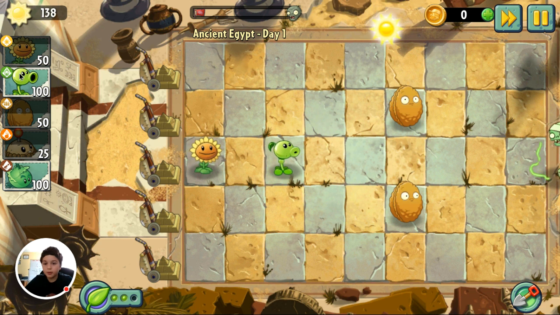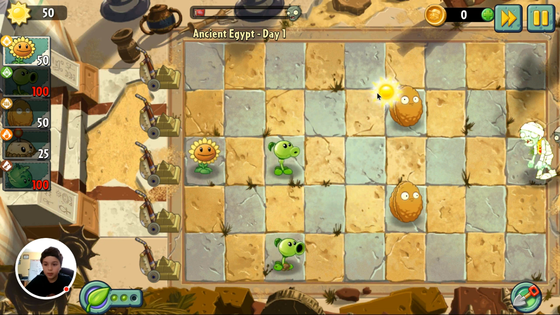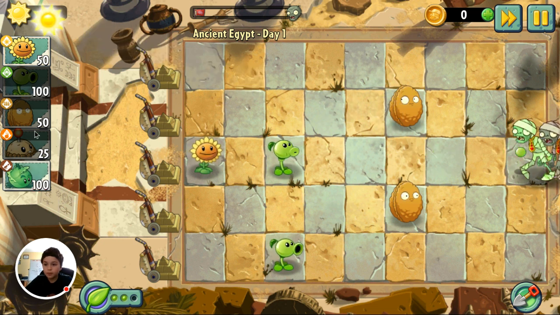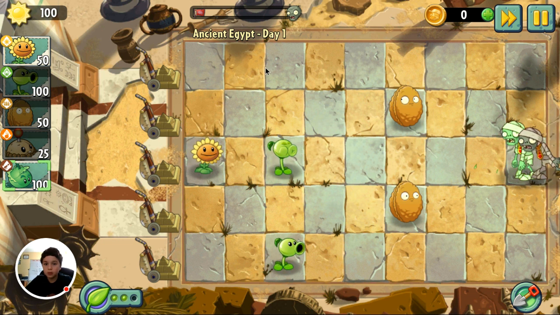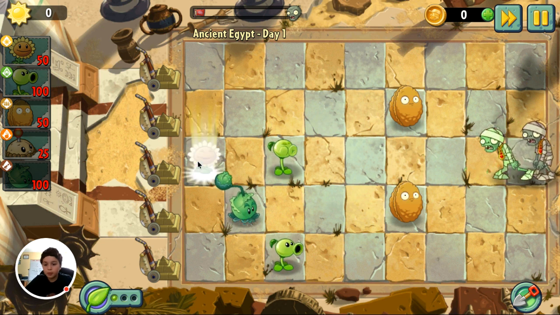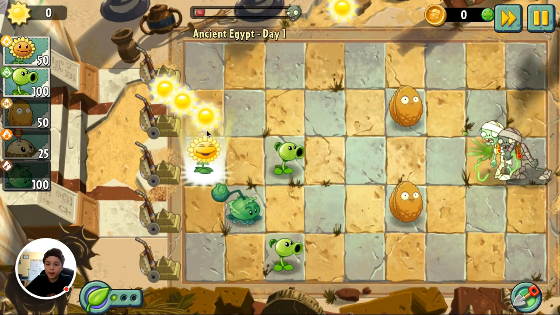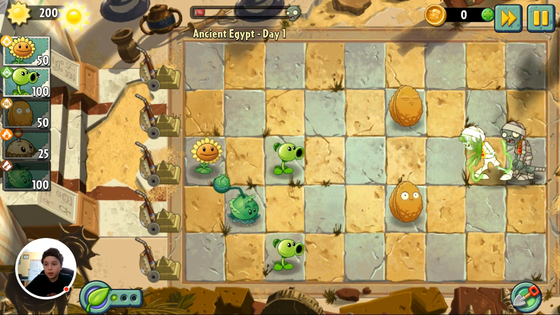Okay, we have a pea shooter in that fight. Come on, come on. Probably already know, but if I put the plant food on the sunflower, it gives more suns.